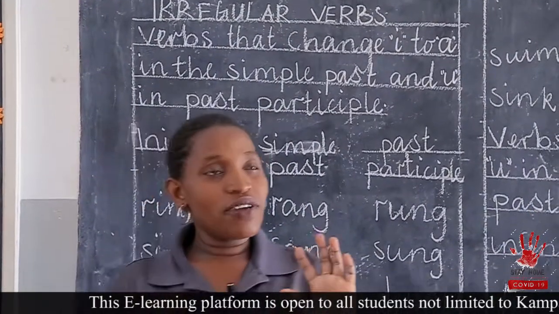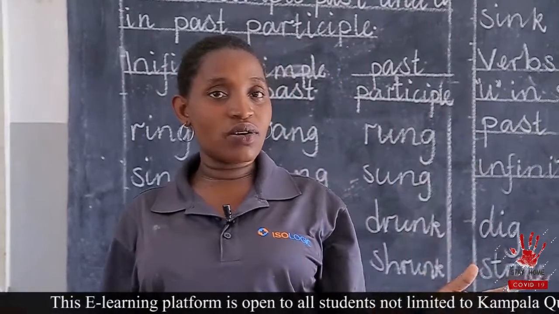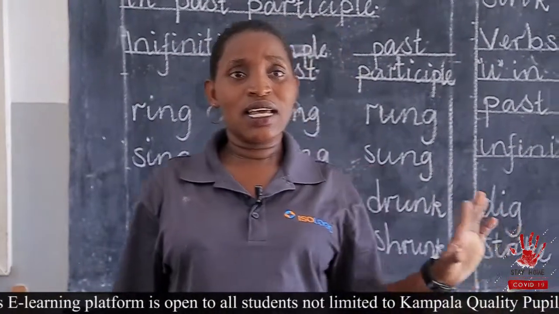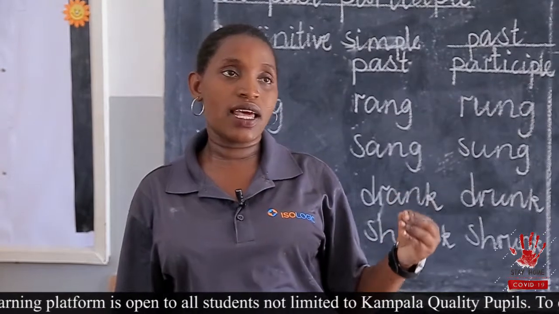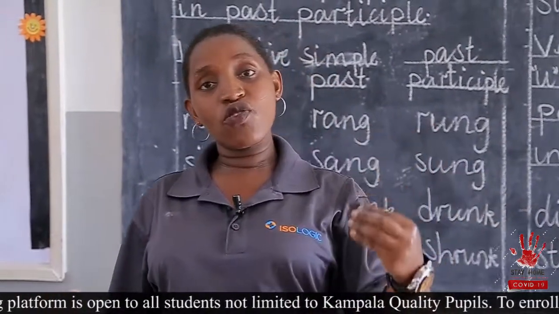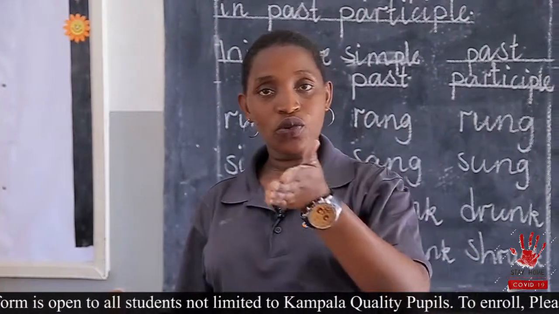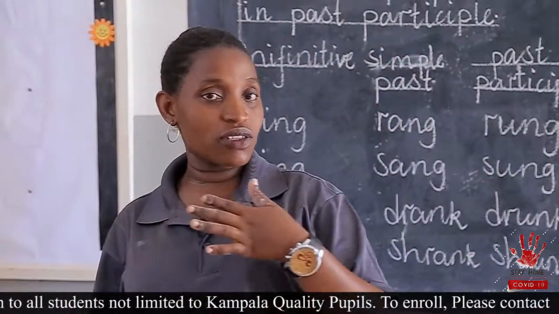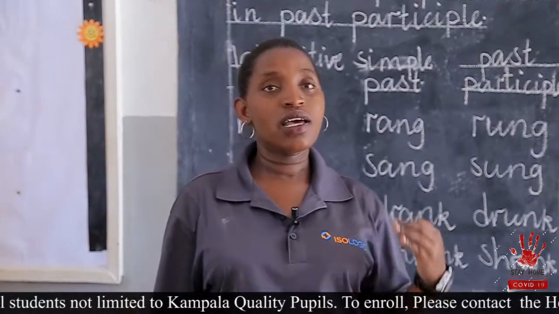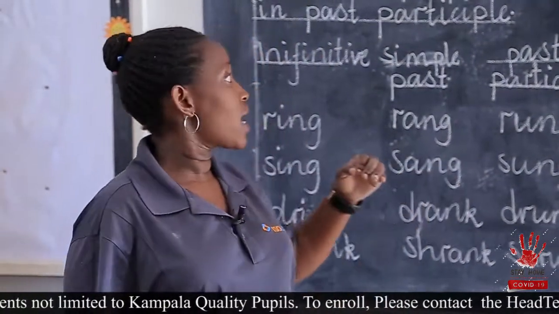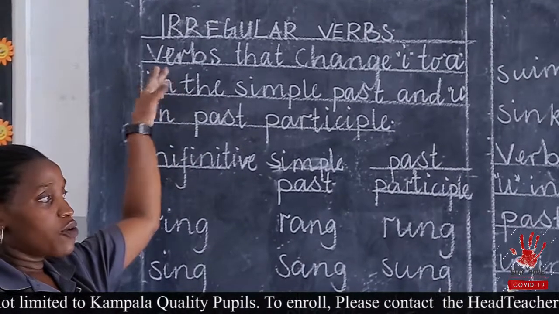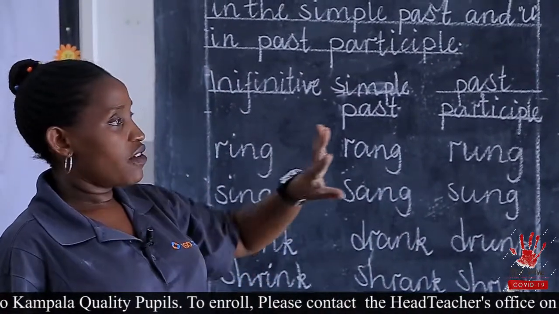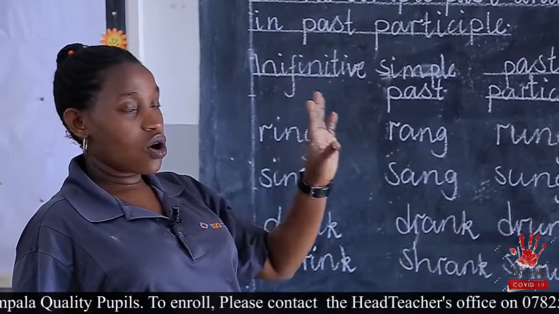We said irregular verbs, we call them irregular because they change in different ways. They change completely in spellings. They can change some letters somewhere, like when we looked at the verbs which drop E: keep, we go to kept, sweep, we go to swept, sleep, we go to slept. You remember those verbs when we are talking about them? Those are called irregular verbs. Even today we are coming again with irregular verbs. We said these verbs, we're going to categorize them in certain families.